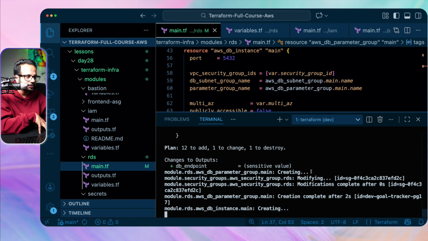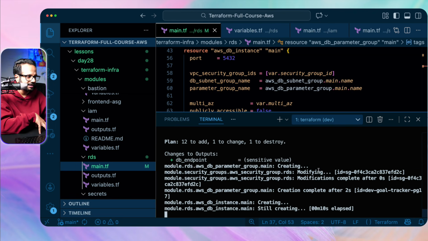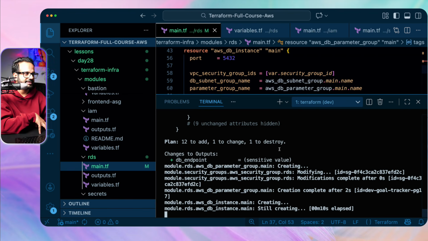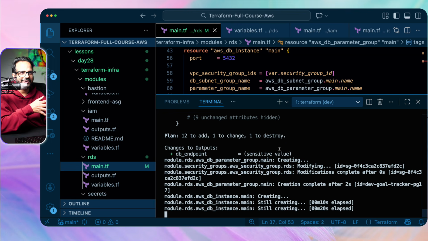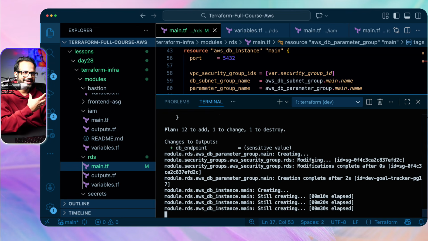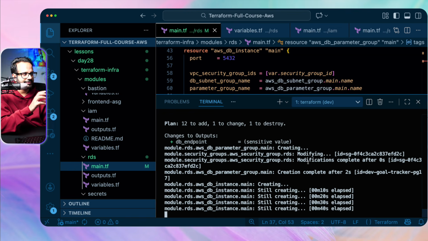Okay, it created the DB parameter group and now it is creating the DB instance. I think it would have failed if there were any issues. So it did not fail. Maybe that fixed the issue. So sometimes you see using the latest version of any resource creates the issue because documentation is out of date, right? And they were capturing the error beautifully. Like in the error they have provided valid values are these, but we don't have it in the documentation and we don't know what that means, so we cannot use it, right? So that's why I have used the previous version.